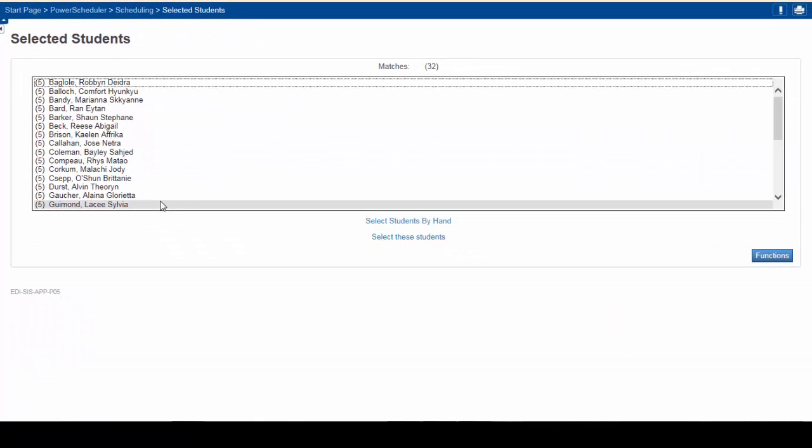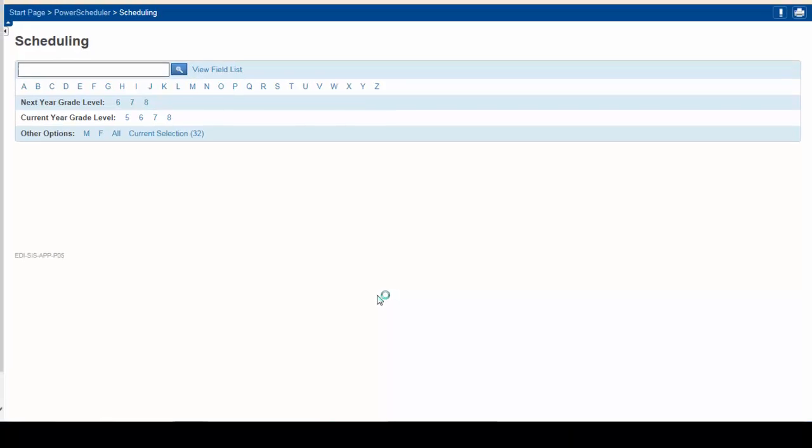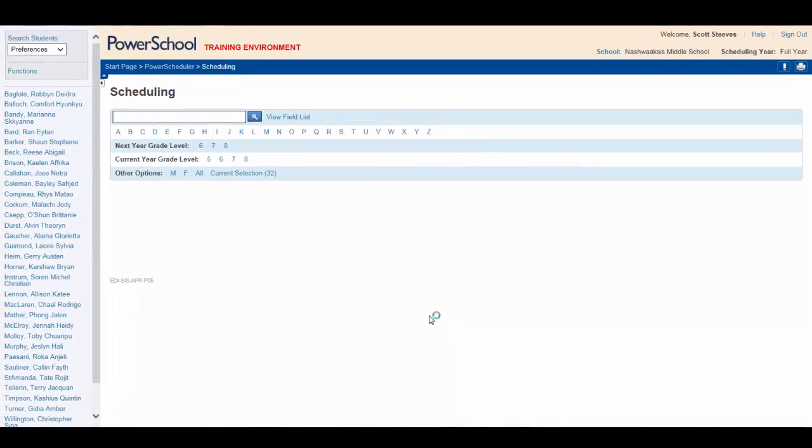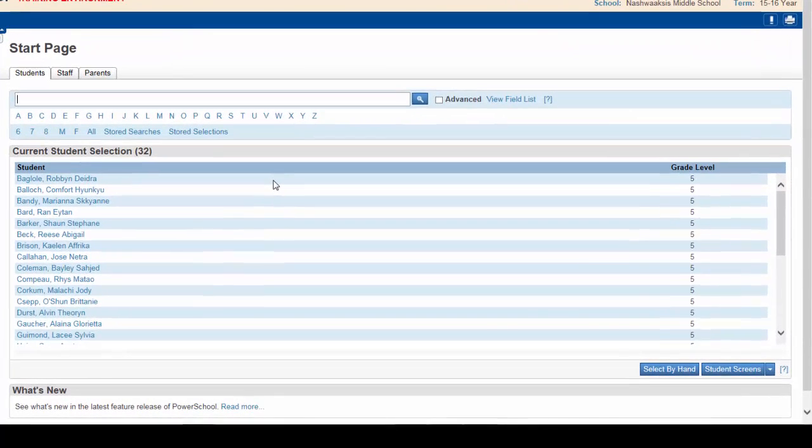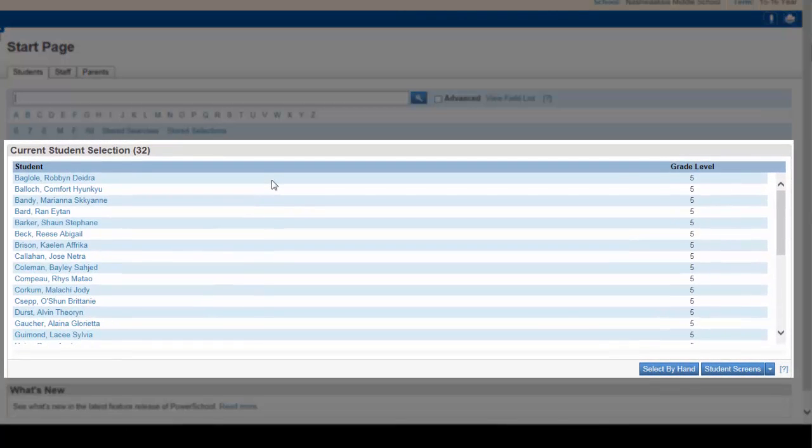The search returned 32 students. Click on Select these students at the bottom. PowerSchool will hold these students for you. Now click on the PowerSchool logo to return to the live side and leave the Power Scheduler bubble. Notice that you now have searched and found all your grade 5 students coming to you in September.